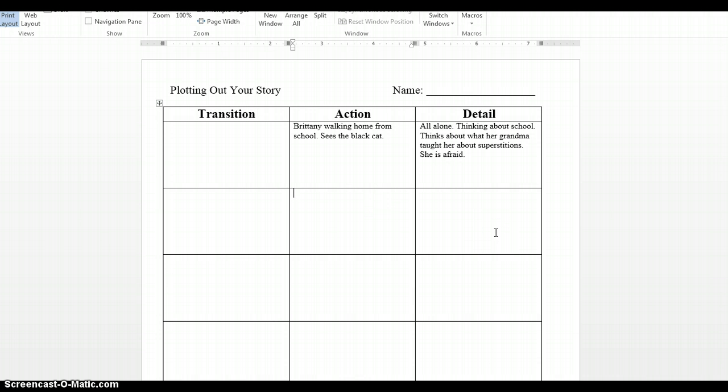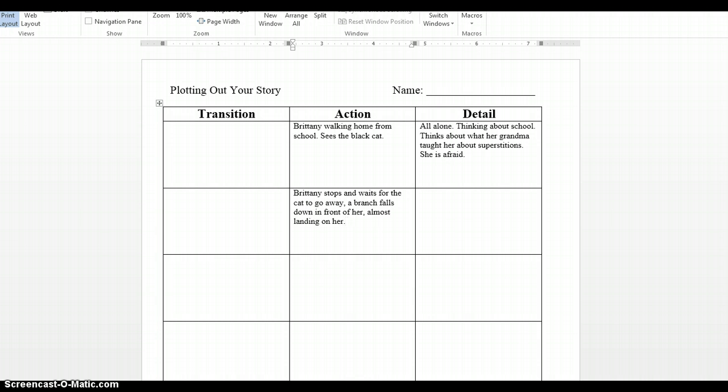So next I have to have this event happen that you see that the cat could be possibly dangerous. So when Brittany stops and waits for the cat to go away, a branch falls down in front of her, almost landing on her.